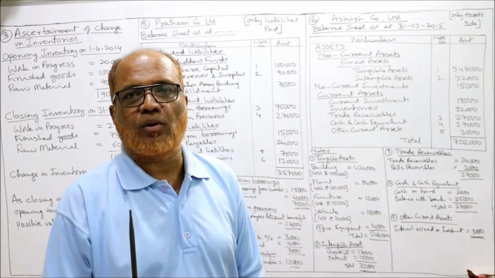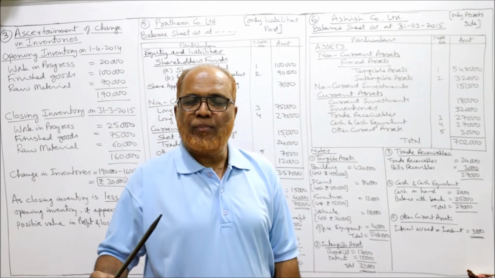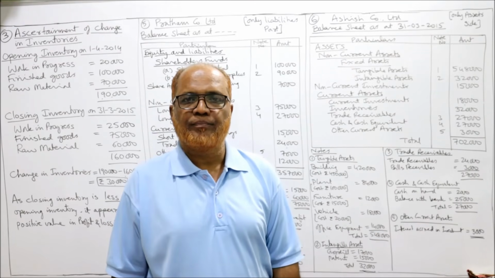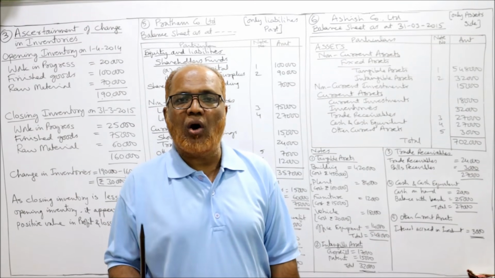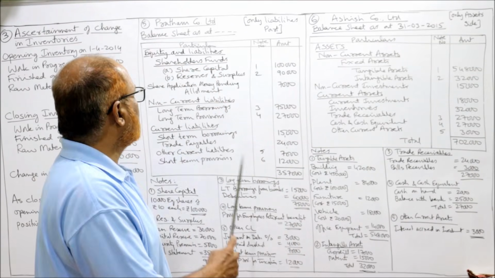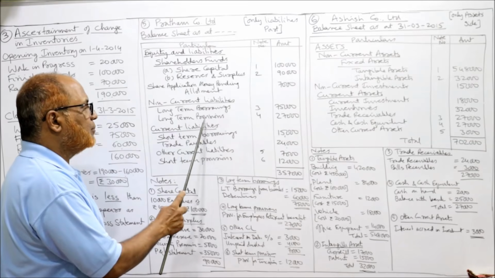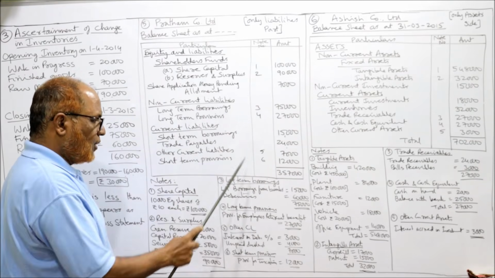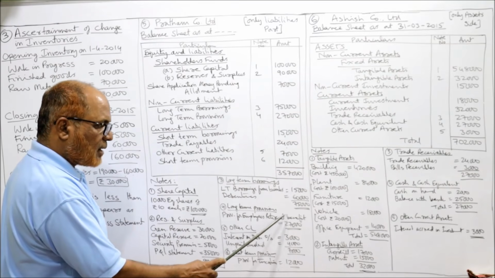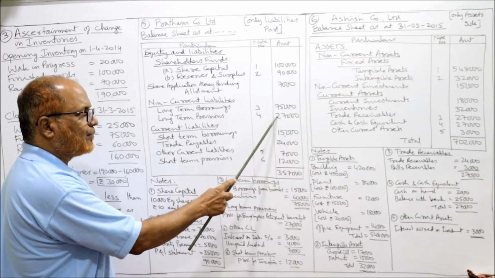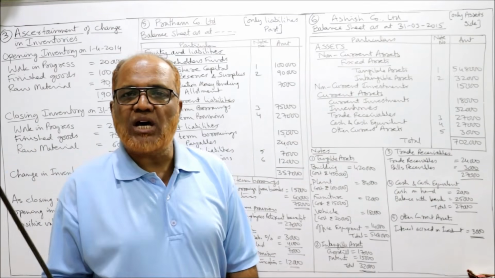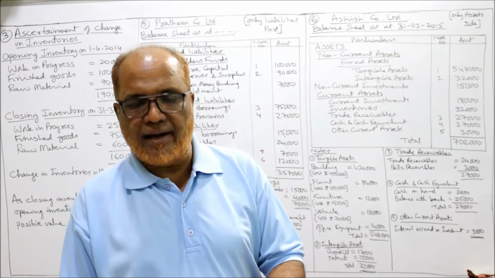It's a long-term provision because the employees are going to retire in future, in long term. That's why this should be taken under long-term provisions. This is the long-term provisions, fourth note. Note number 4, long-term provisions. Provision for employees retirement benefit 27,000. The only thing you have to remember is which item will come under which head.